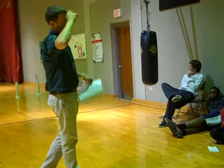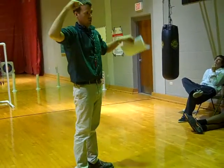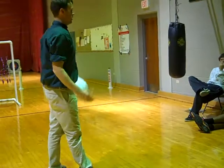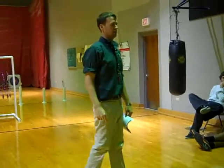The curtain usually has to be strung from girders or put an anchor bolt in the wall, something to that effect. Haven't people used basketball goals before? Yeah, we tie them off a basketball goal a lot of times.